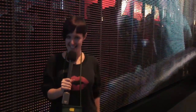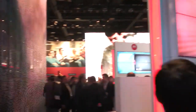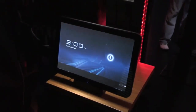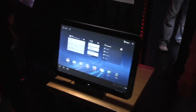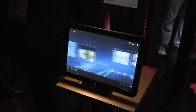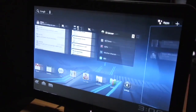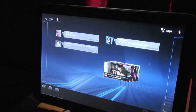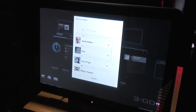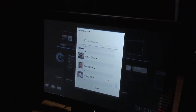I'm here at CES 2011 on the Motorola stand where I've just looked at the Motorola Xoom tablet. This has a 10.2-inch screen and it's another tablet announced at CES running Google's Android Honeycomb tablet-only OS. Like the others, that means support for 3D Google Maps and a redesigned YouTube. According to Motorola, despite the many Honeycomb announcements at the show, Motorola will be the first to get this actually onto the shelves.